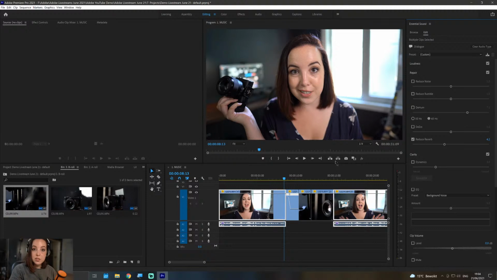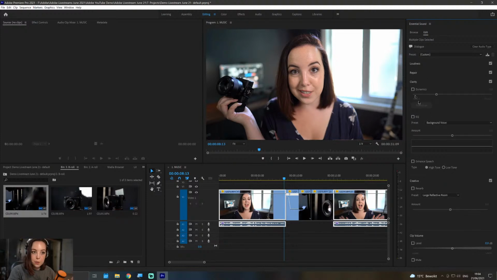Now the reverb is not entirely gone because I just need to soundproof my room, to be honest with you. But this is a great way to reduce a little bit of reverb if you have any. I think it sounds better than with the reverb, so it's definitely an improvement. So now that we have done this, let's not go through everything, but as you can see, there are so many other options here.